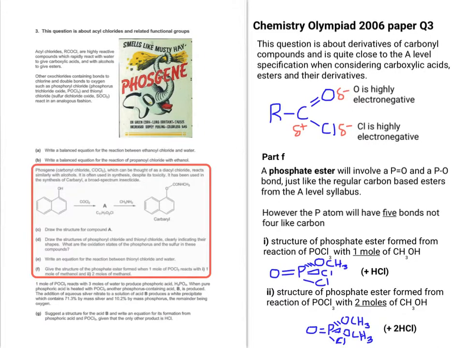Hopefully you can see both structures, including the one that I've tried to squash in at the bottom of the screen, so apologies for that slightly untidy layout. But by adding how many HCl's come off, you can see quite easily what's actually going on. The methanol comes on as a nucleophile and attacks the PCl bond, or attacks the phosphorus itself, beg your pardon, and the PCl bond breaks.